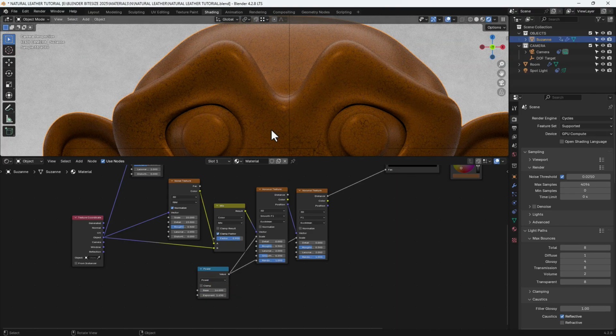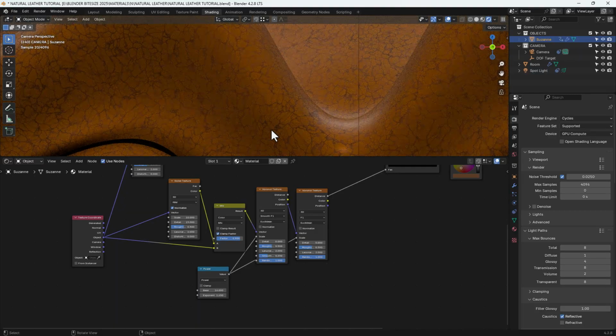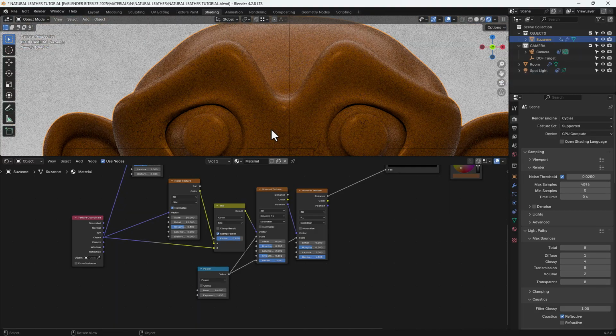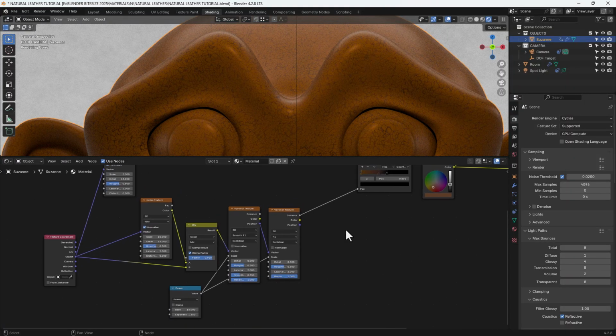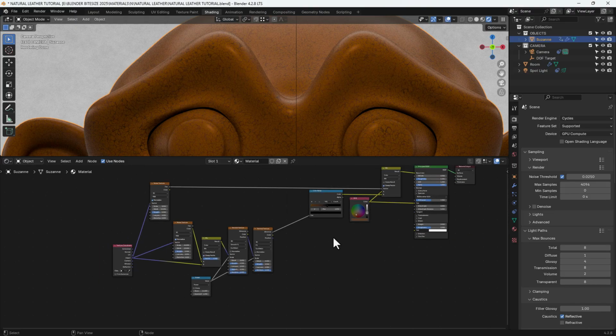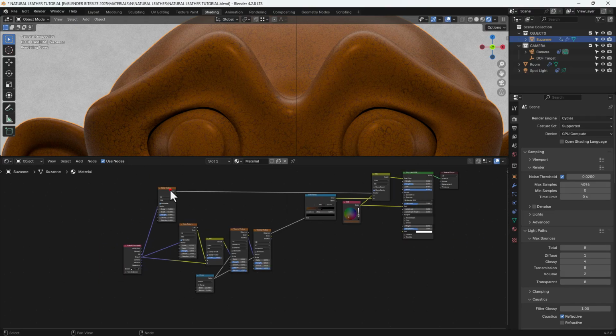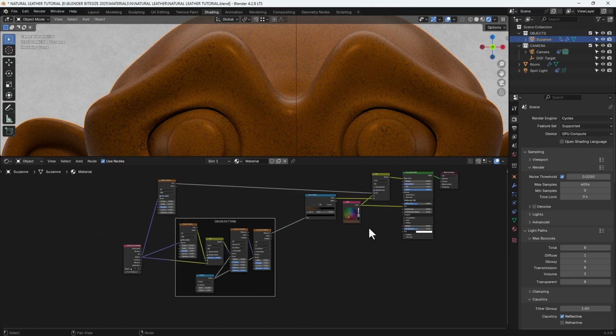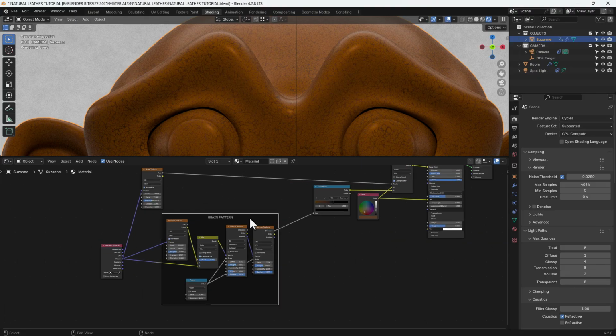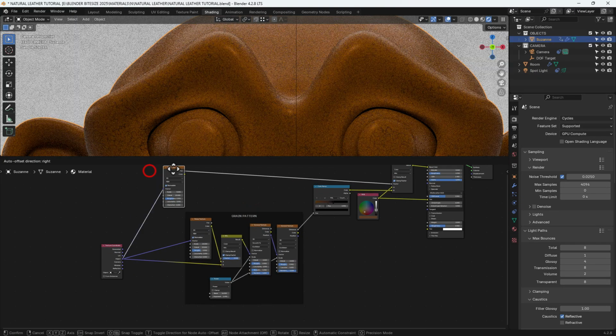And set the base value as 14 or 16 maybe, and the exponent as 1.45, and you can see what that's done. It's kind of given us very detailed graining across the whole surface of the object. So if I select all those and press Shift P and then N to expand the bit on the side, I can actually label that as grain patterns, so I know exactly what those nodes are doing.